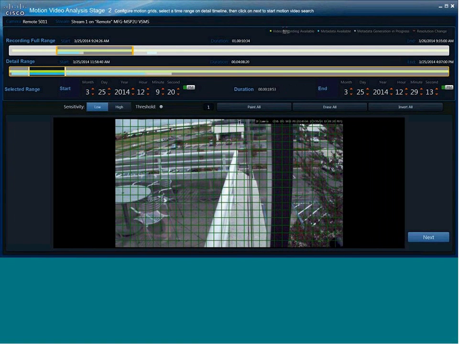Another very busy screen, similar seek bars. So this is again going for the range which I've selected. With this range, I can go in here and select my detail range as well. So in the range, I've selected this duration from 12:10 to 12:30 yesterday afternoon outside our offices here.